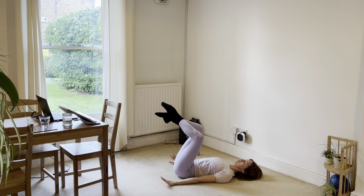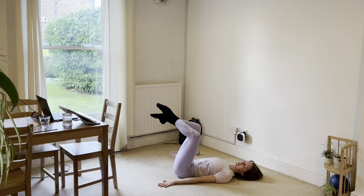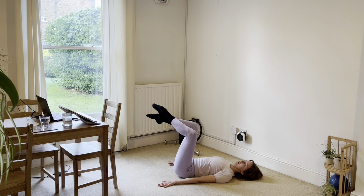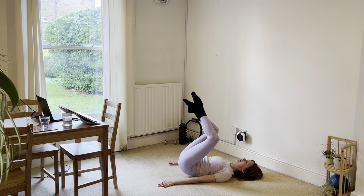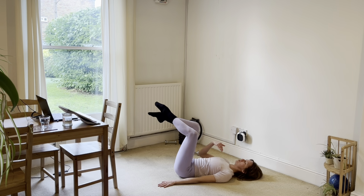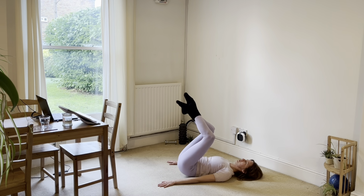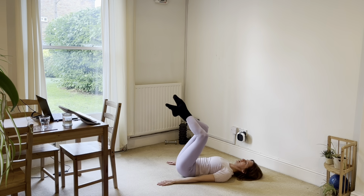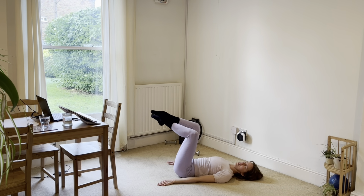Let's bring them back into a tabletop position. Palms facing down. A little bit in front. And then we're going to increase the curve in the lower body. So we're thinking the lower body contracting, pubic bone curling in towards you. Your sit bones are curling up as well. The back of your pelvis may or may not leave the floor. Cross the ankles the other way.